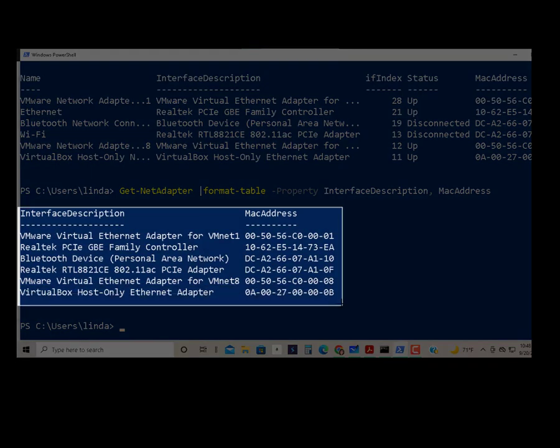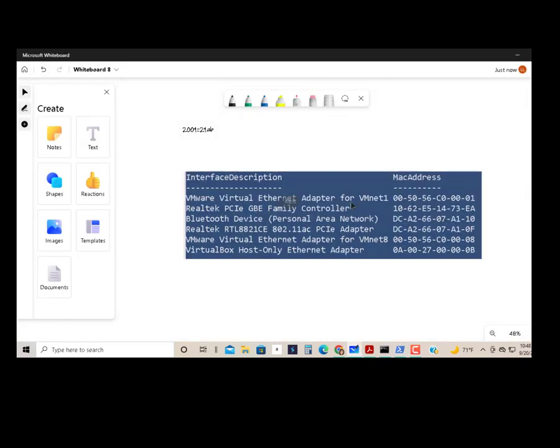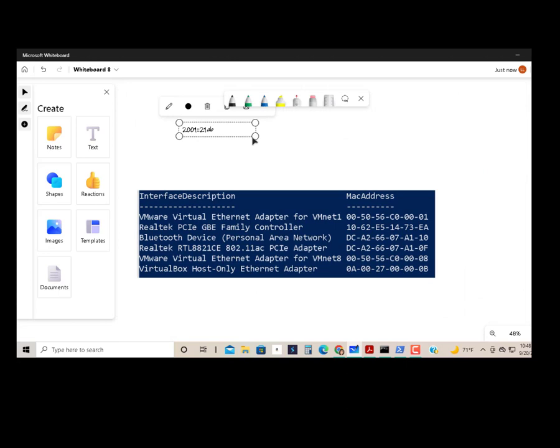Now grab that and bring it into our whiteboard. Make this bigger. All right. So we're going to take that Ethernet, that Realtek, and we're going to use that MAC address of 1062E51473EA, but we're going to pad it so that it fits all 64 bits.